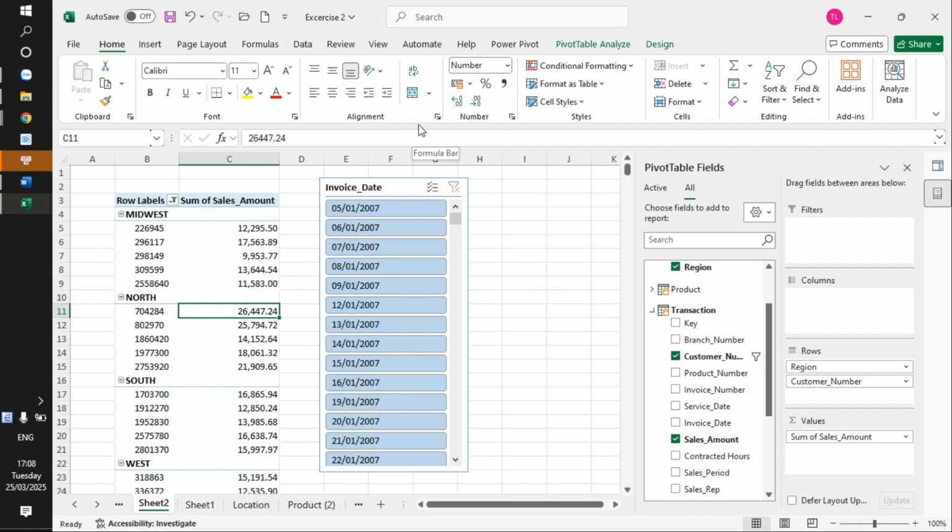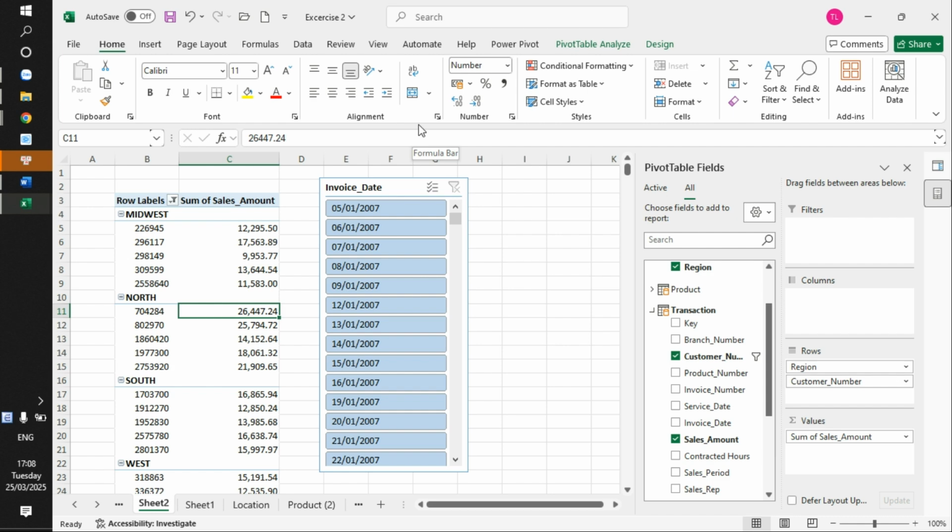Yeah, so I think we just have a launch open, so we can calculate sales amount divided by the hours to calculate some kind of average. So sales amount divided by the hours.